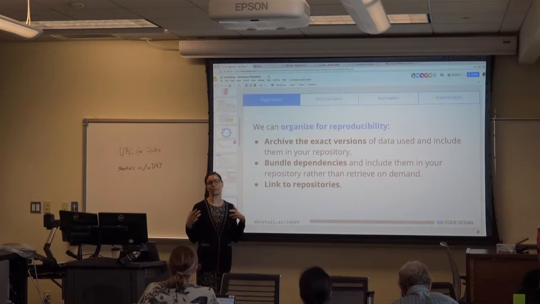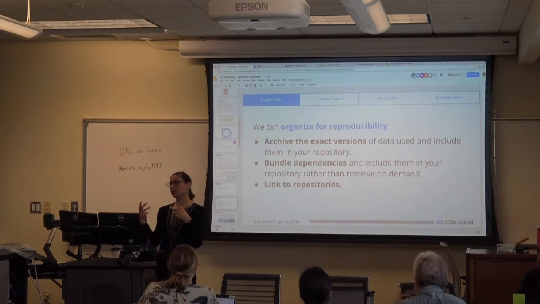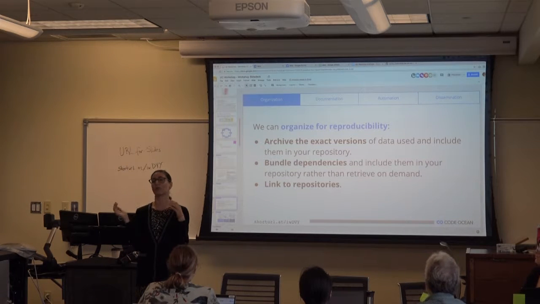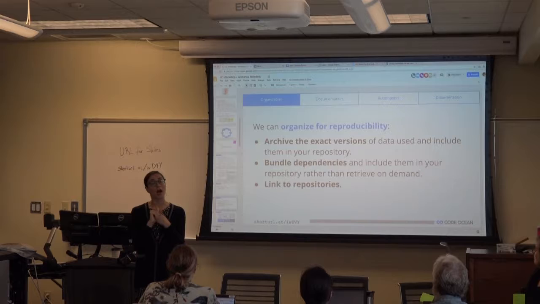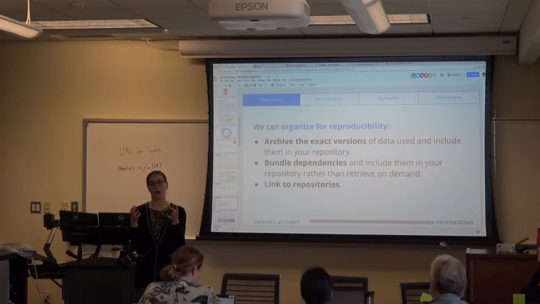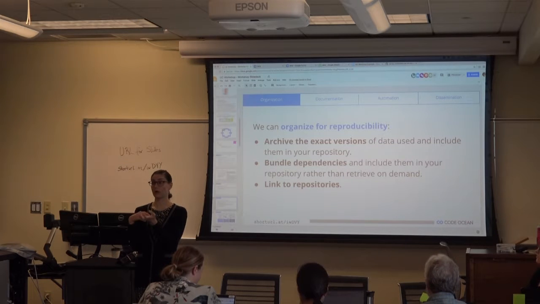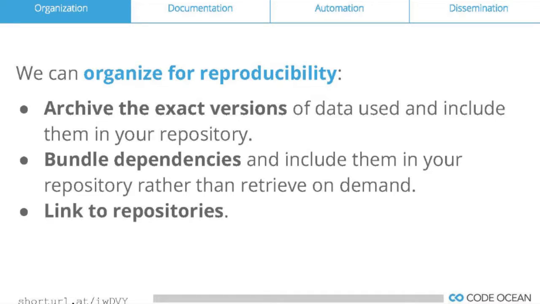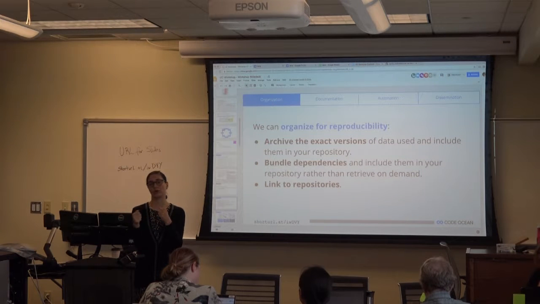So what can we do? We can organize our research and organize the materials that we share alongside our research for reproducibility. So that'll include archiving the exact versions of the things that you used, right? The exact version of the data, the exact version of any dependencies that you used. For those that aren't familiar with the term dependencies, it's just any sort of material or file that your analysis is reliant upon. So in many cases, when you're talking about code, that will involve things like a library or a package or something like that that you actually have pulled into your code to run it. But it also can mean your data, it can mean any materials that you use.